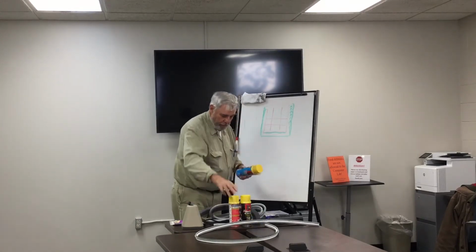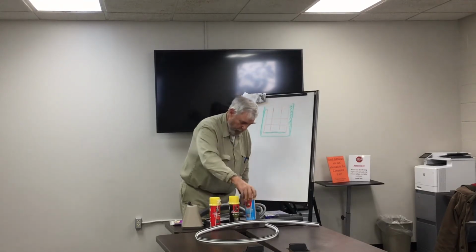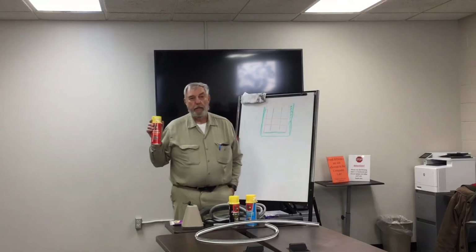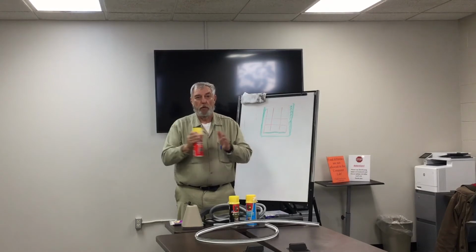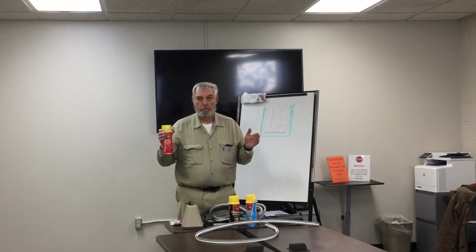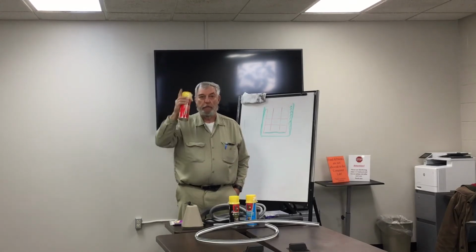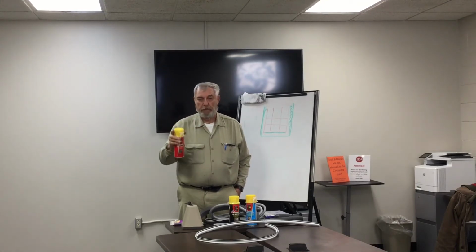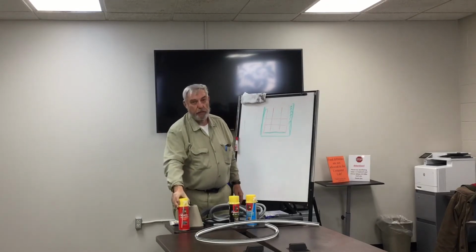You can buy Great Stuff. There's 3 kinds now, and you have to be extremely careful what you buy. This red can, if you put it in anything, it is strong enough that it will bow 2x4s in a vertical wall. When you put it in, make 2 applications. The first application lets it spread out, and then the next one fills anything else. If you put it all in at once to fill the entire gap as you go, it's going to expand, and I have seen it bow 2x4s.